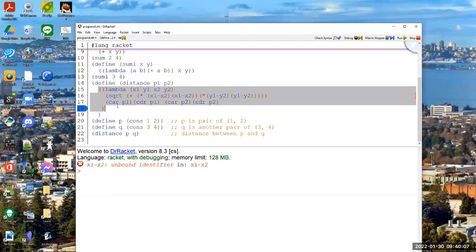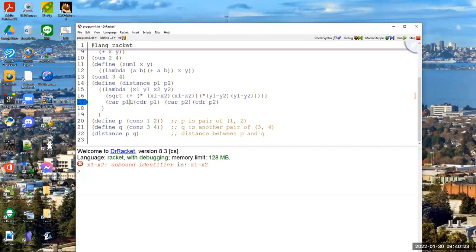This is your lambda expression, up to here. So you have p1 and p2, and you apply to the value here. You have car of p1 and car of p2, right here. You have car of p1, you have car of p2.